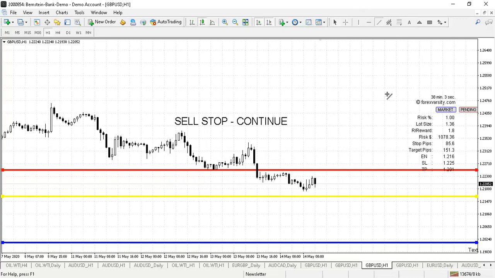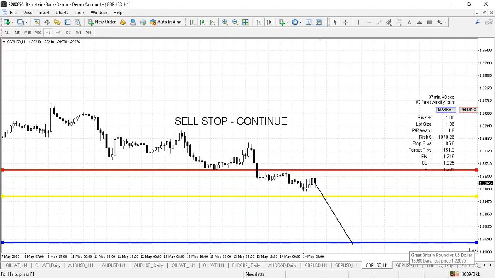So why is it a sell stop? Because at the moment, the current price is above our entry point, and once it hits our entry point, we want it to continue in the same direction to hit our blue line. There's another type of sell, and that is the sell limit.